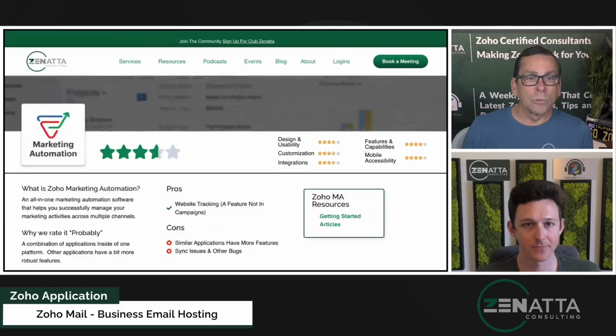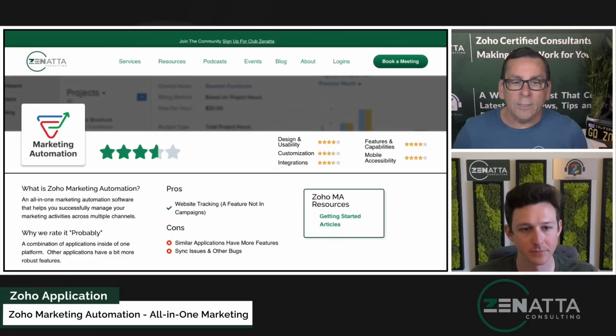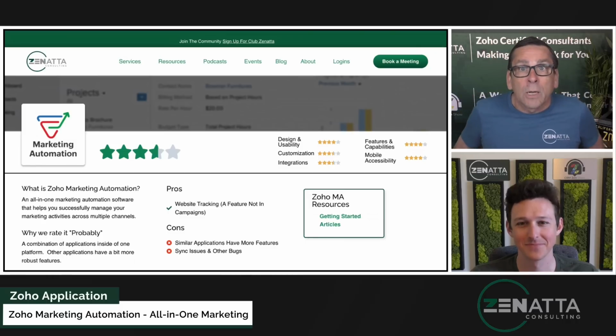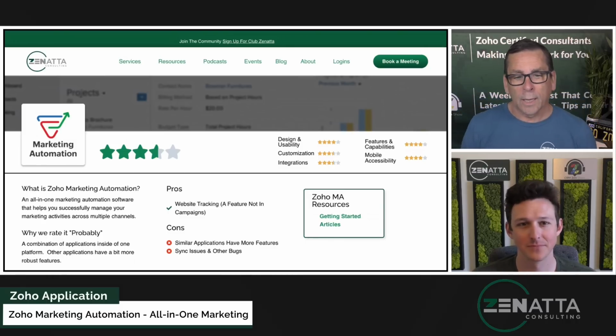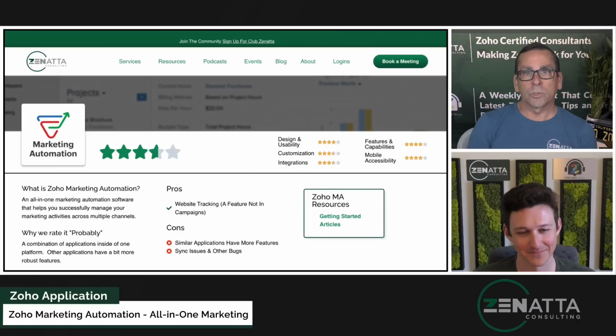And moving along to Zoho Marketing Automation. We talked about this earlier when we were talking about Zoho Campaigns. I'm hoping next year this is in the definitely category. It has come a long, long way. We are in the process of migrating to it currently. We're still on Campaigns. There have been a lot of hiccups. If you're on Zoho One and you're using Campaigns, don't even think about moving right now, because there are a lot of problems you're going to encounter along the way. But they're working on fixing that.